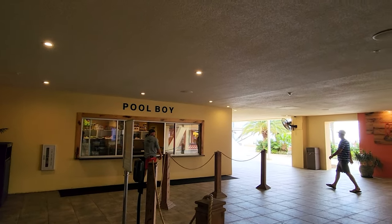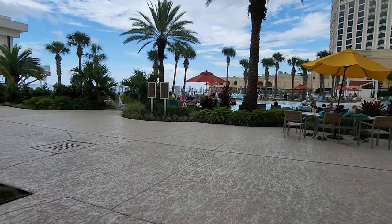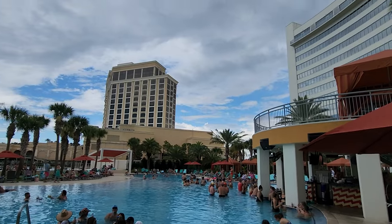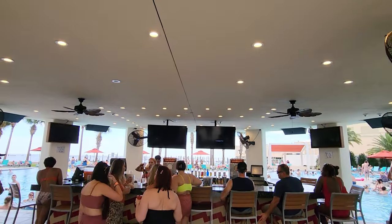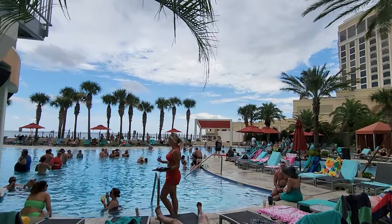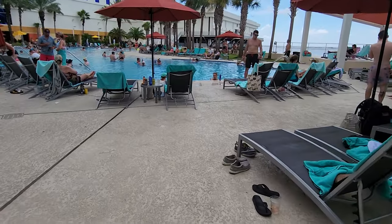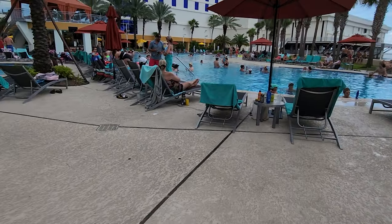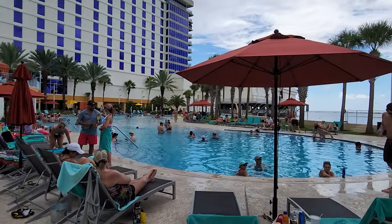We're gonna head out to the pool. The pool is open until 10 o'clock and does have an indoor and outdoor bar. There are a lot of palm trees, but the zero-entry to five-and-a-half-feet pool — some areas felt too shallow and some felt too deep. There was a small strip right in the middle that worked out perfectly, but it is beautiful with all the hot tubs, trees, palm trees, and cabanas.